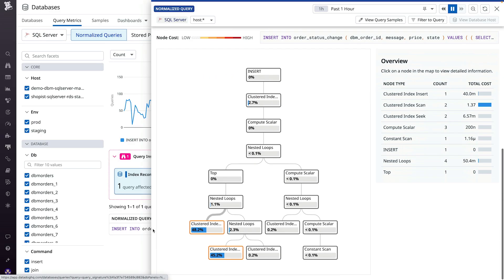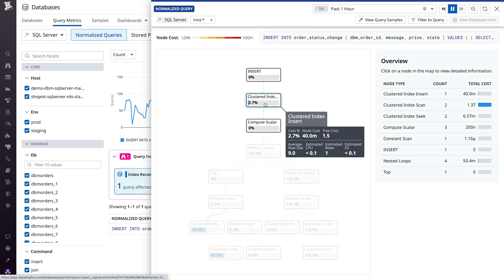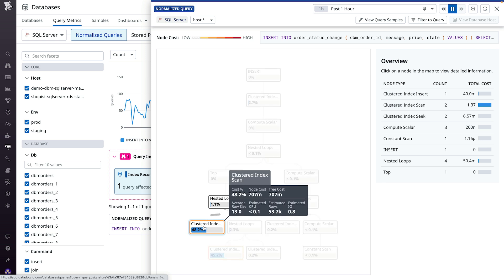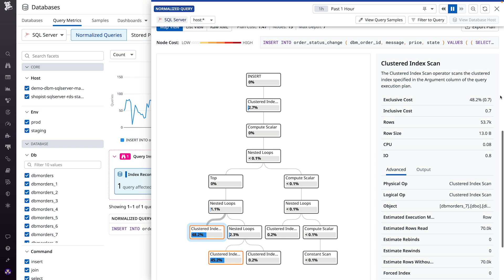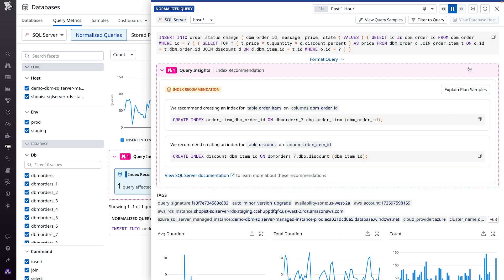I'm really enjoying the Explain and Query visualization. It's helpful to have that stand out so that you can quickly pinpoint where you might want to investigate more, and it's super helpful to have not only that visual representation but also some of the suggestions on how you might solve some of these performance issues that it's bubbling up to you in that view.